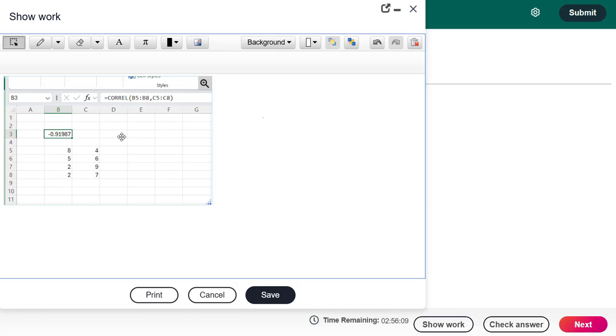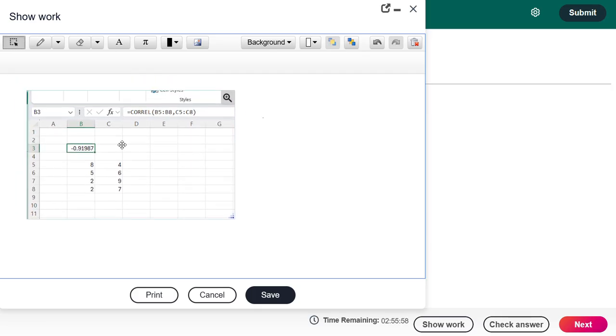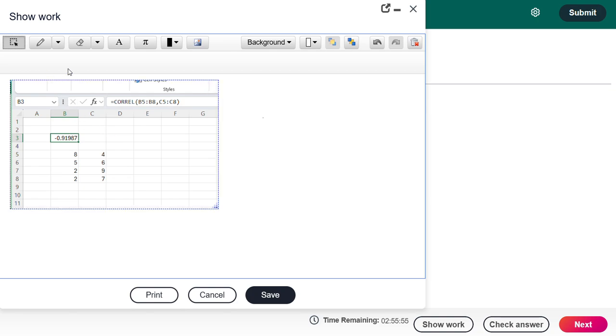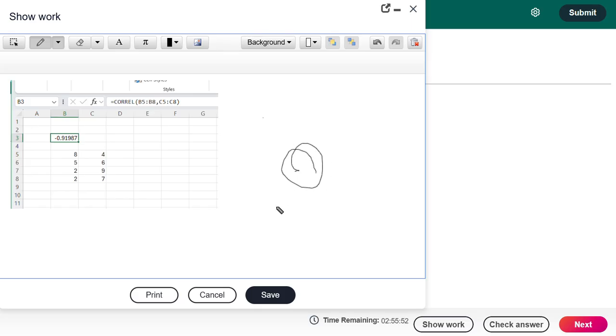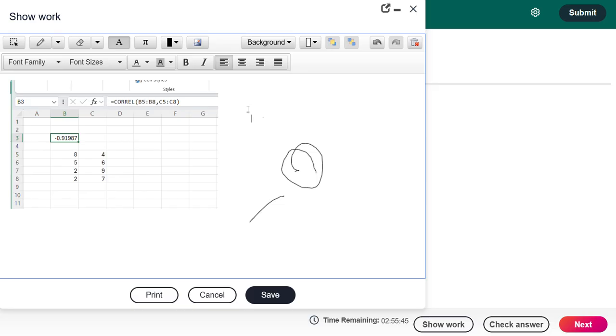So if you have multiple screenshots in succession based on the problem, let's say there's a part A, B, and C, if you could have them next to each other in some sort of logical order, that's great. But otherwise, again, the professor will be able to shuffle these around too. There are also a couple of other features that could be used. You've got a writing tool here if you need to highlight something or make some comments. There's also a text tool here as well. So you could type in some text. But again, mainly what we're looking for is Excel output that just demonstrates your answer.